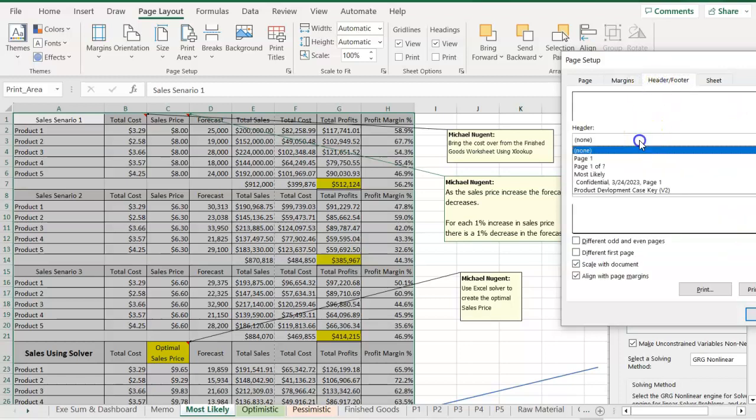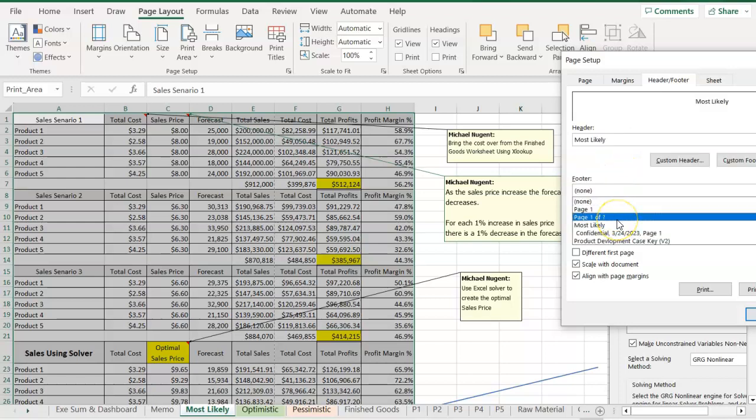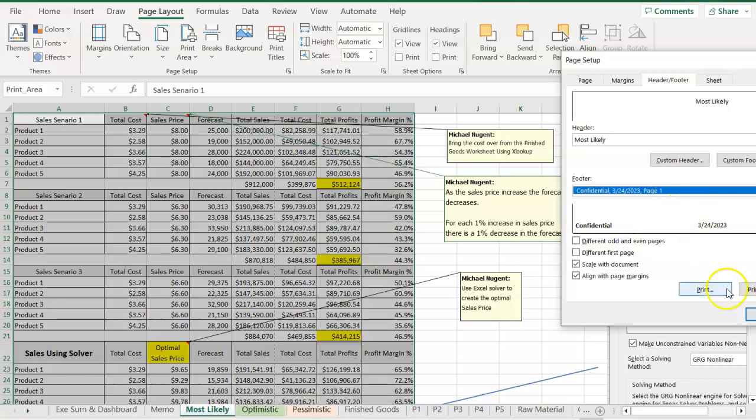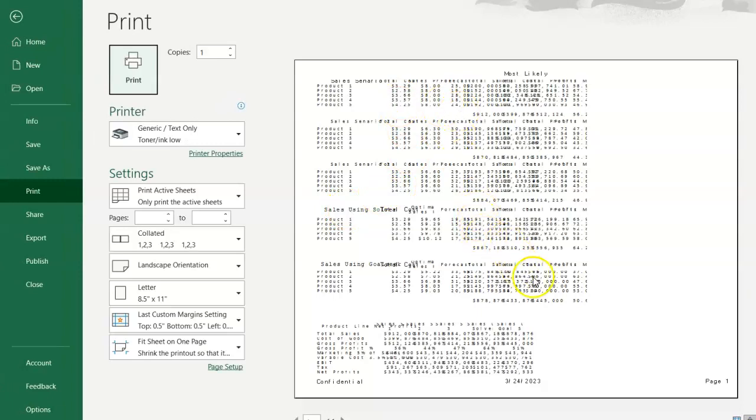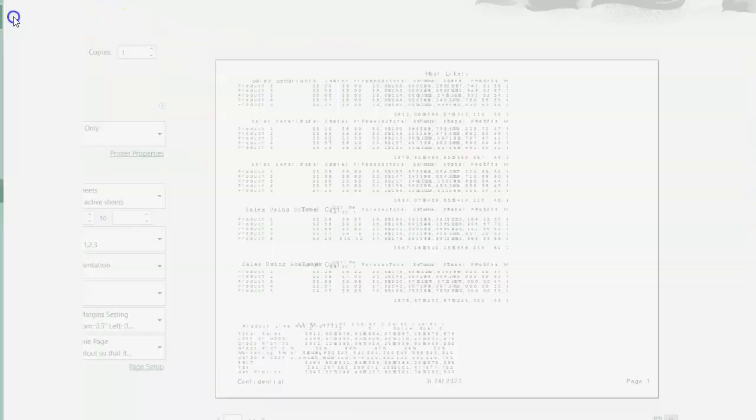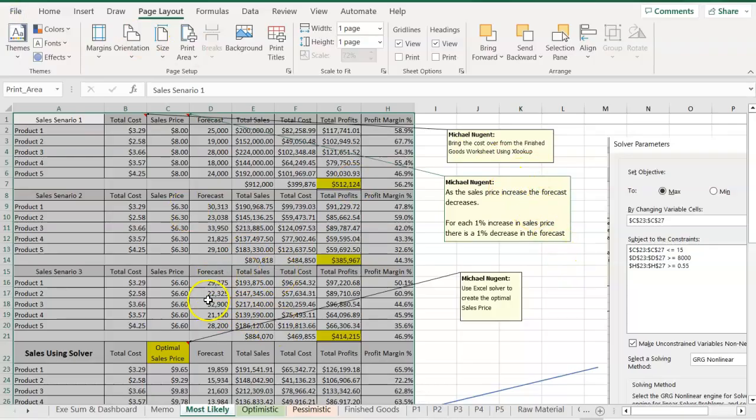I'm going to put the header and the footer. And then I'm going to do the print preview. So that looks good. Okay, so I'm going to go back, and that's all set now.